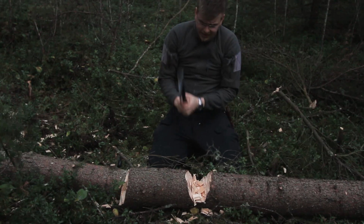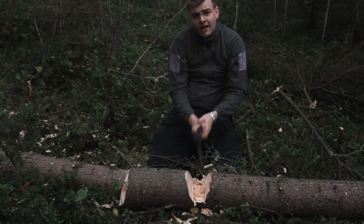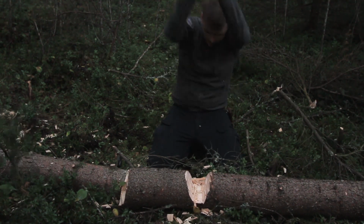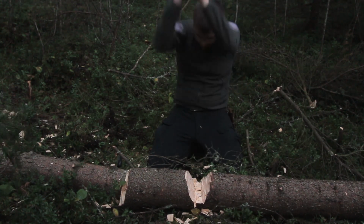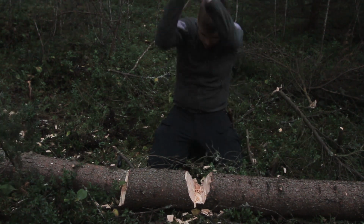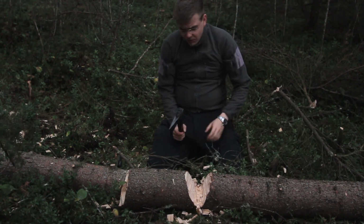Trying to get a fairly even cut so I can stand it up for splitting. This is of course not the most efficient way to go through it, where you would have a big notch and then get smaller, but I don't want to get too steep of an angle here. Okay, I'll do the rest with the little folding saw.